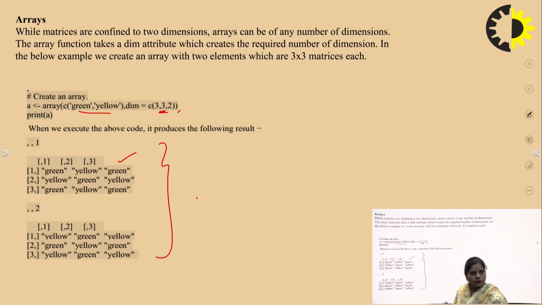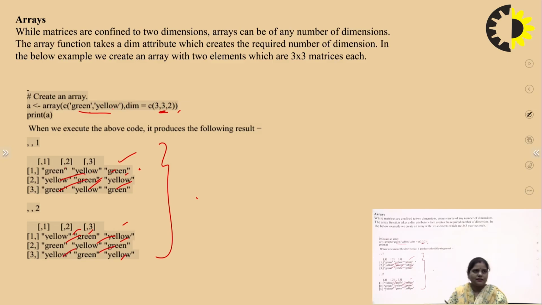2 results. So, first of all green yellow, and then yellow green, in this way. When we execute the above code, we are having the results green yellow, then again green, then yellow green yellow, then green yellow green. Next, in the second result, we are having reverse values. So, yellow green yellow, then green yellow green, then yellow green yellow.